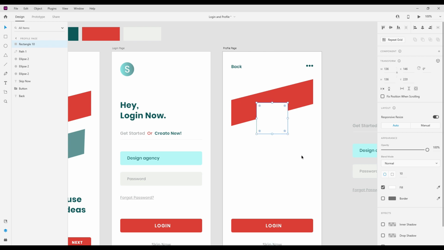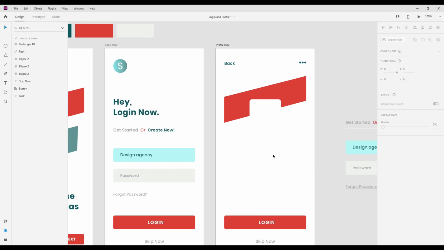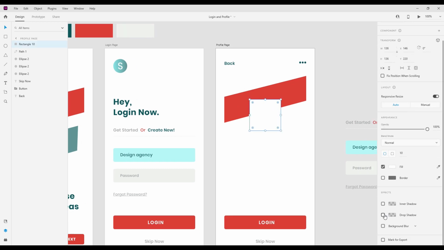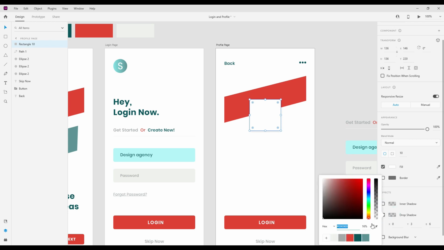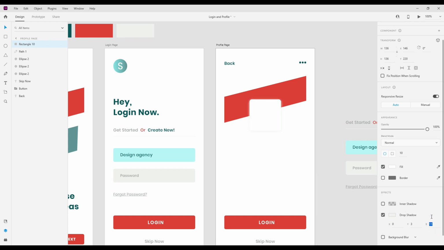We need to put some drop shadow, so it looks a little good in there, but the background is not looking so good. On the red side, the background is slightly blurry.